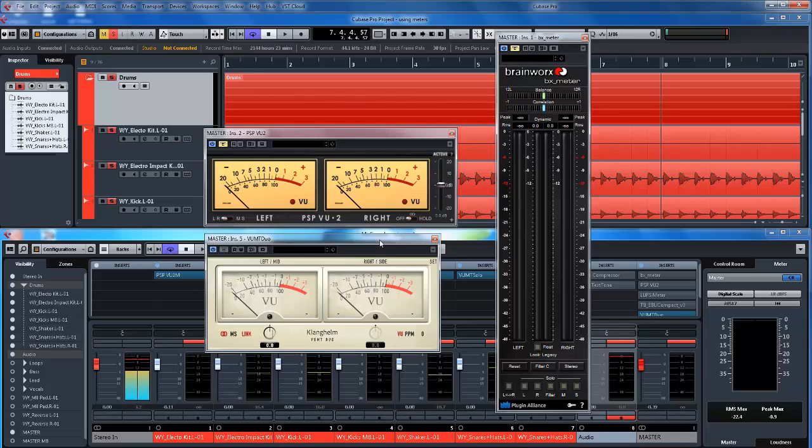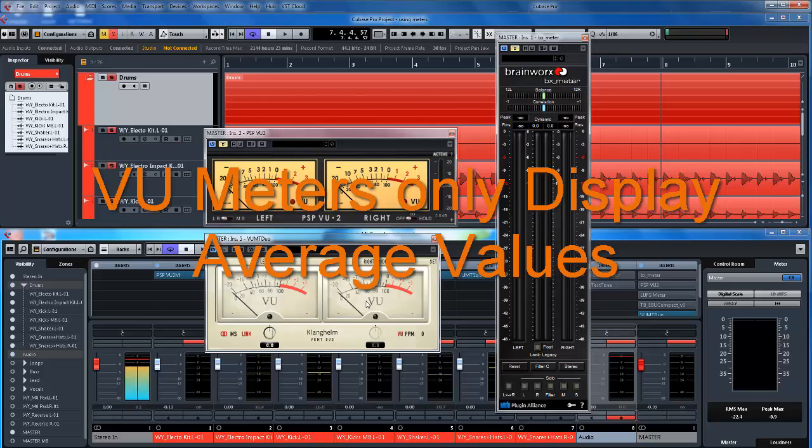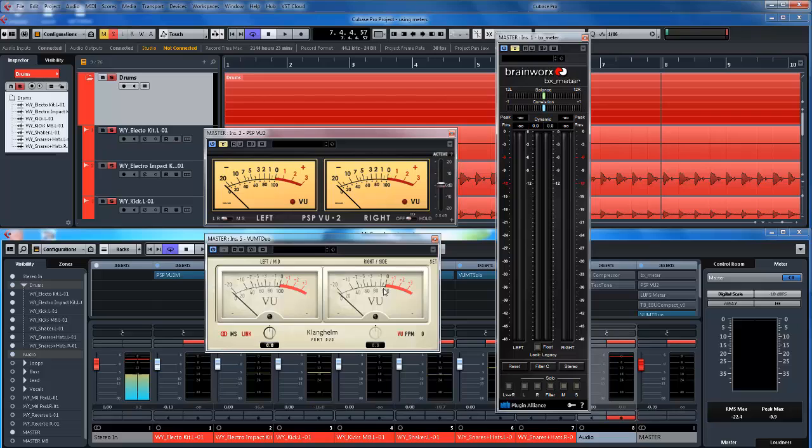Now the VU meter, and VU stands for voltage units, only shows an average signal level. It doesn't give us an accurate indication of perceived loudness, which is what we're after. However, what I do like about VU meters is that the way they represent the values is pretty much how our hearing behaves, i.e. logarithmic and average.